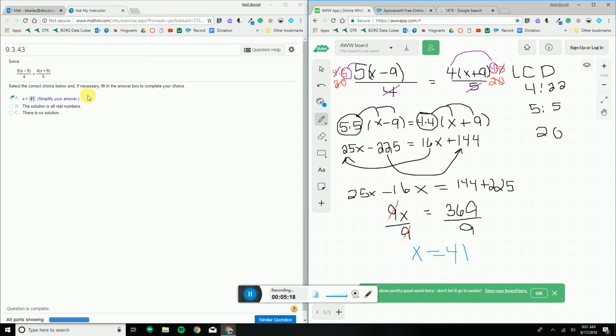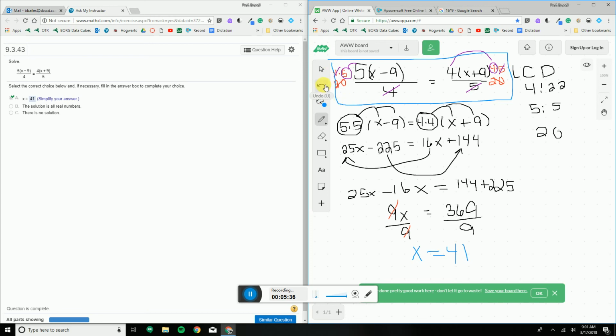And you can see over here on the left, x was equal to 41. So I hope that helps with the simplifying steps. Again, sorry it's so messy. I'm using a mouse to draw it out. But the most complicated step would be up here at the top, where you've got to multiply both sides by the LCD. And I want to give you that hint again.